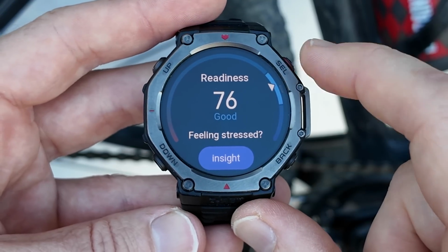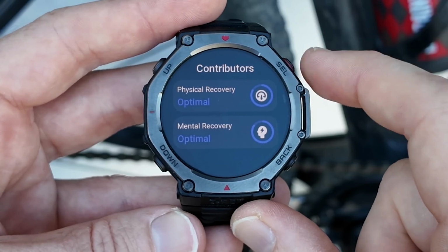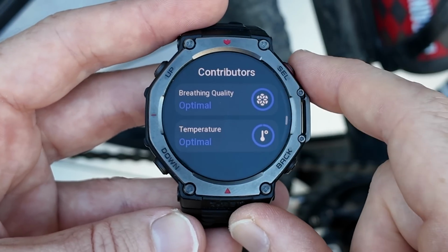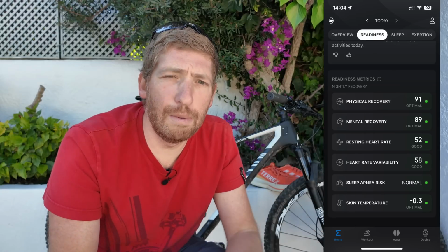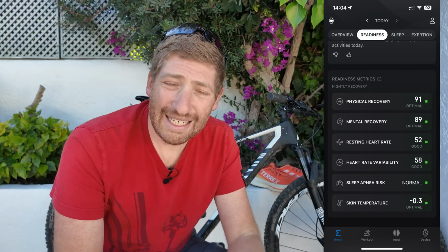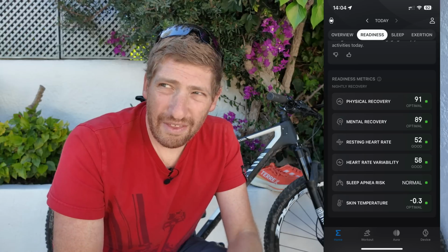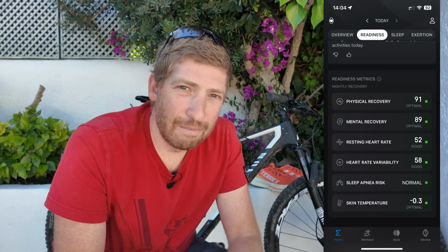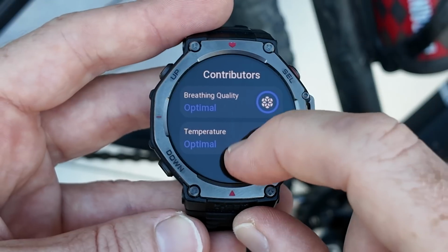more importantly, the readiness score data. This is a very similar concept to what Garmin has in their training readiness, or what Fitbit has in their daily readiness, now just called readiness, and plenty of other companies out there as well. What this does is it takes all those components you see right there, and it gives you a score each day. The challenge, though, with the Amazfit score is it's basically the same almost every single day. Not almost, it's every single day.